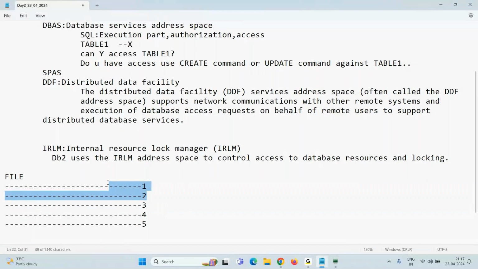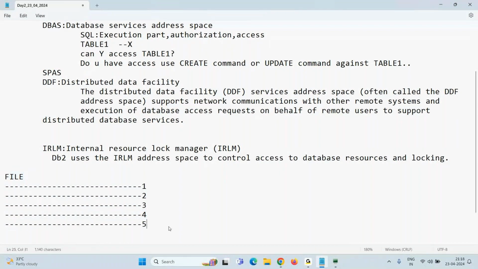Once you open this file in edit mode, though you are modifying only one field, you cannot touch the rest of the fields or the entire file. By default, when you open the file in edit mode, the entire file is going to be locked. That is the nature of the mainframe environment and its file system, how it works on files.